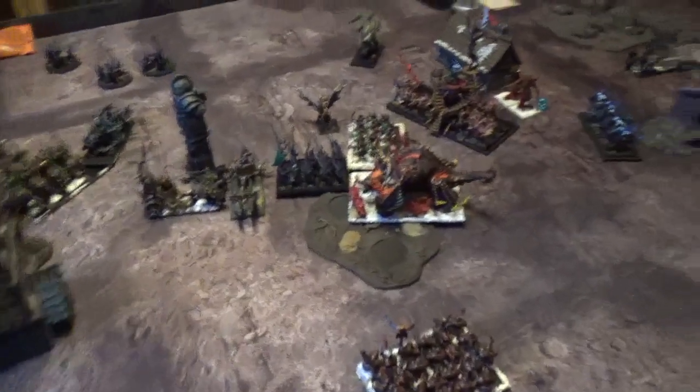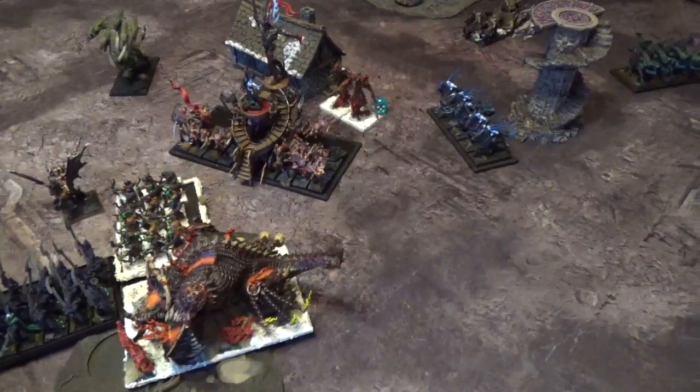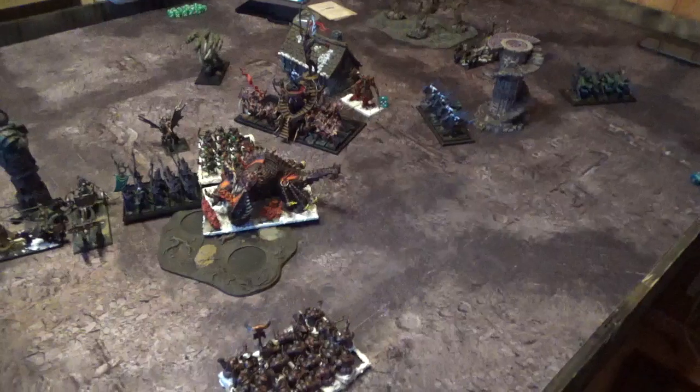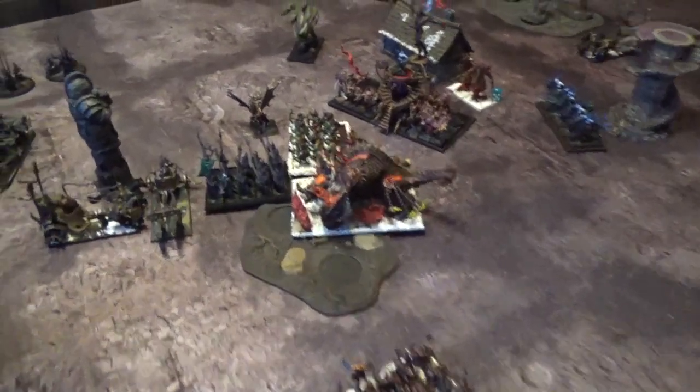In the magic phase we got 4 dice and they got 4 dispel dice. We threw on Ash Storm and then we used the Chalice of Blood and Darkness and removed 3 dice from them so they couldn't dispel it. Now it's on to close combat.